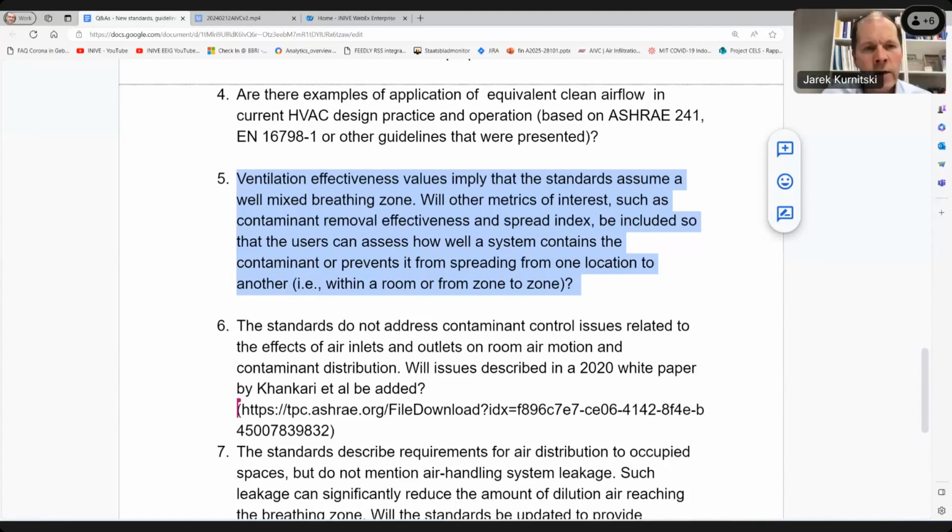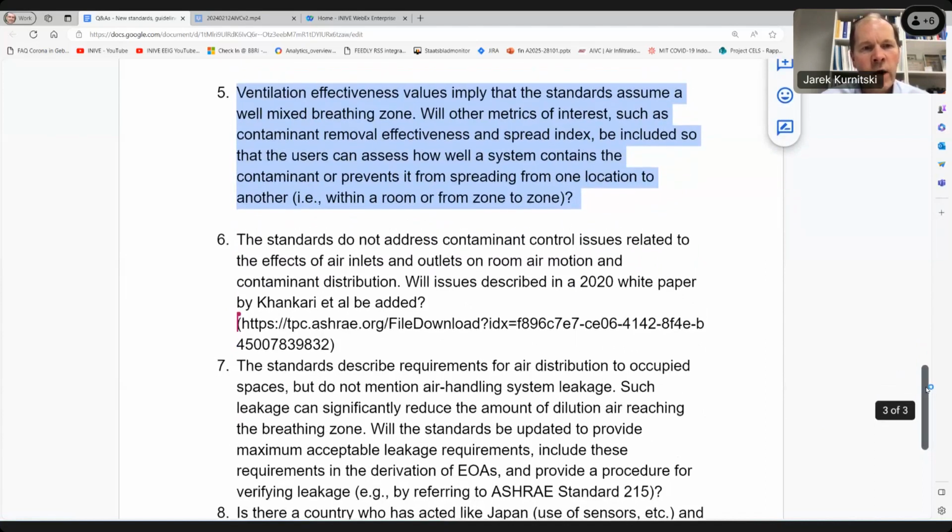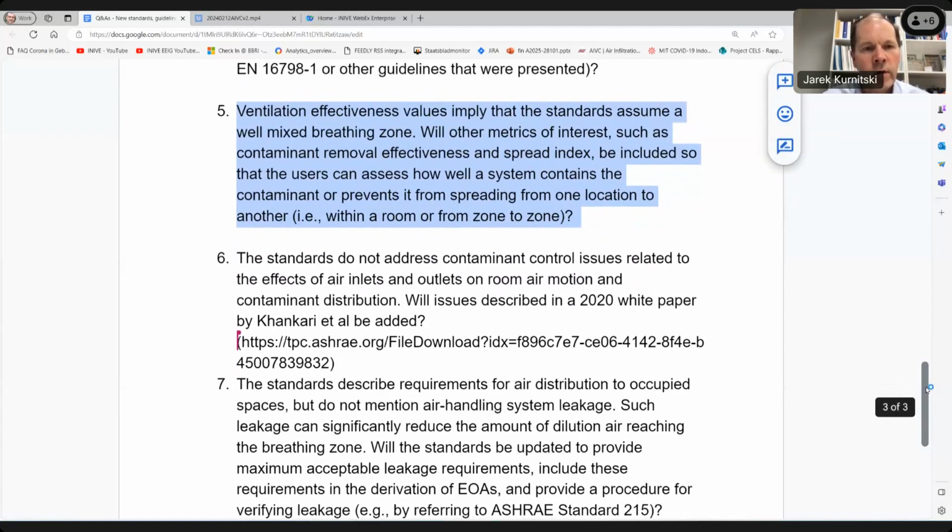So ventilation effectiveness, we speak in the European standard, and actually it's the same in the US. This is actually contaminant removal effectiveness, but we just use a point source for these measurements. And the previous values in the literature which are available have been measured with distributed source. So this is the difference. But yes, it's mainly contaminant removal effectiveness. What is the value we should use in this design?